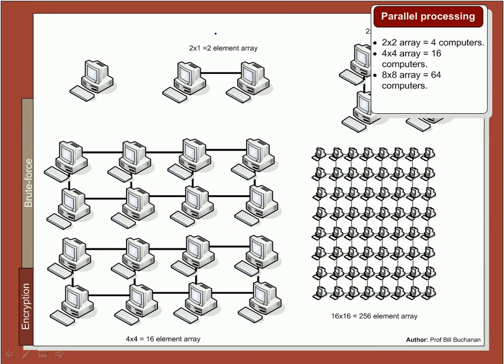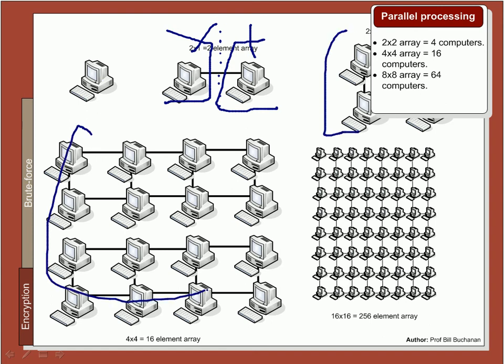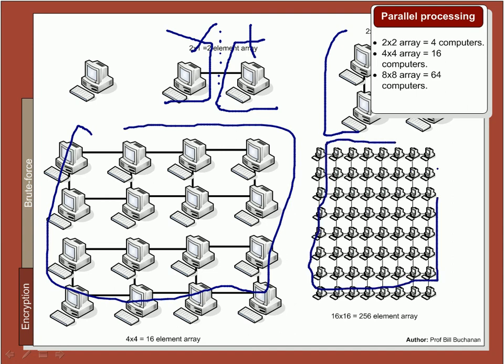Along with this, encryption is one of the most scalable applications when it comes to parallel processing. What we can do is split the key space, in this case into 2, and give half the keys to one computer and half the keys to the other, and that way we'll take half the time. If we had 4 computers, we would take a quarter, 16 computers will take a 16th of the time, and 256 computers will take a 256th of the time.